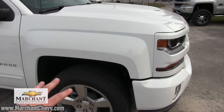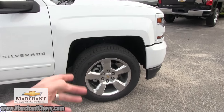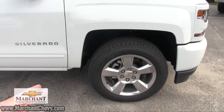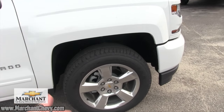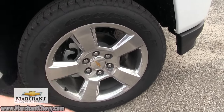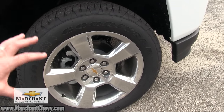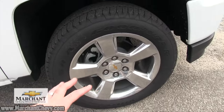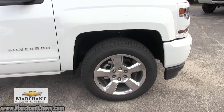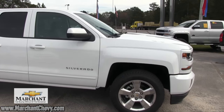Let's take a look at the wheels. The Suburban and the Tahoe that I filmed today have the same exact five-star 20-inch alloy wheel — they put it on a couple of different models because it's a great-looking wheel. It's chrome or more of a polished aluminum, with a really snazzy five-star look. You do have a Goodyear Wrangler tire — a 275/55 series. It's a little thicker on the tread, which keeps that truck riding smooth, and that's always important.